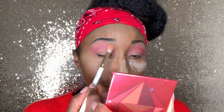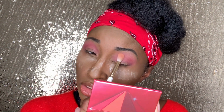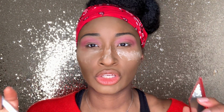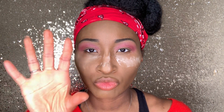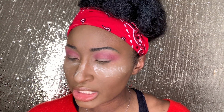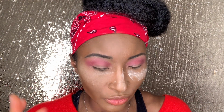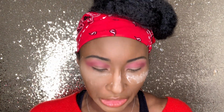I'm dragging it down a little bit, whatever excess color that I have from the base, just because, again, I don't want it to be too in your face yet, because we are gradually adding other colors to this look, and we don't want it to be right in your face. So now I'm gonna go in with my, what is this one? This one is my Zoeva Petite Crease Brush in number 231. I'm gonna take this shade, which looks kind of winey, like a wine cranberry. I would say more of a cranberry shade. And I'm gonna put that in my crease, and we're gonna build that up, because we're gonna layer this with another color.